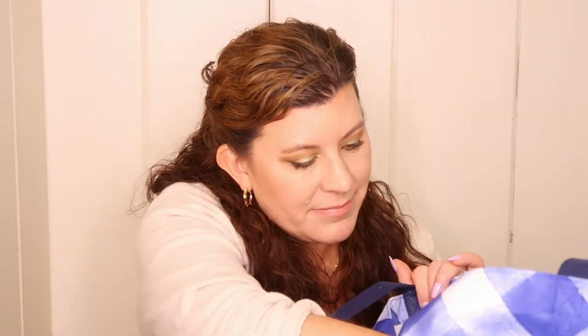There's another one of those keratin. This is this Tresemme 7-Day Smooth. I liked Brazilian blowouts at one point in time. Here's one that I'm throwing away. A full bottle of Clinique Happy.